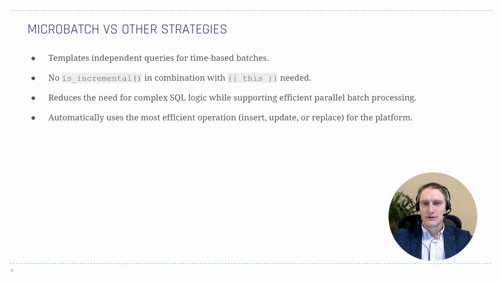For many users, this removes a layer of complexity from the SQL logic, especially when dealing with backfills or late arriving data. And finally, microbatch automatically selects the most efficient operation for your platform. Depending on the adapter, dbt will use the best mechanism, whether that's insert, update, or replace, ensuring that performance and efficiency are optimized for your specific data warehouse.